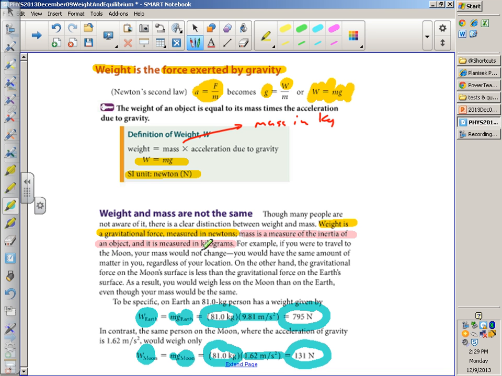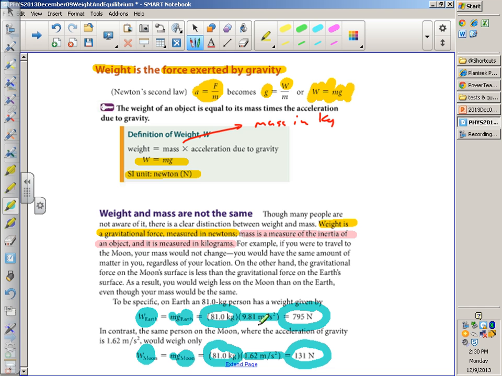Usually, when you talk about something's weight in Europe or somewhere else, they generally talk about it in terms of kilograms. So they're not actually describing the weight of that object, they're actually describing the mass of that object. Here on Earth, that really doesn't make a big difference because we all have the same acceleration of gravity.